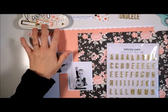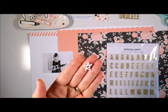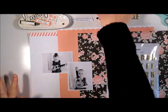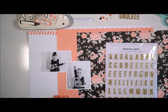I've also got a few of the die cuts that I've chosen for this page in particular. Some of the little stars here, these ones are white acrylic, they're so cute. My journaling's already printed, and I've already just attached some twine to that tag as well. So I'll get started and I'll be back in a moment.